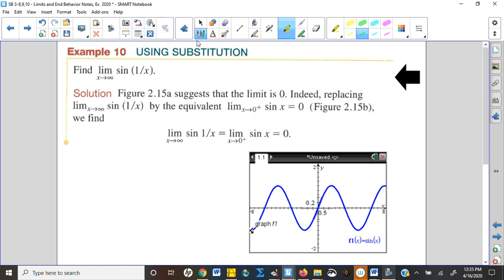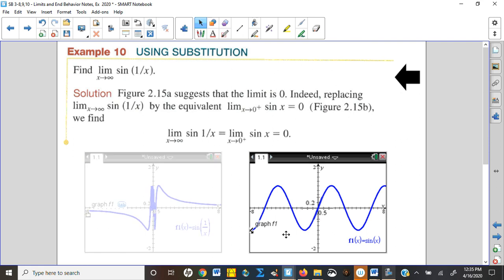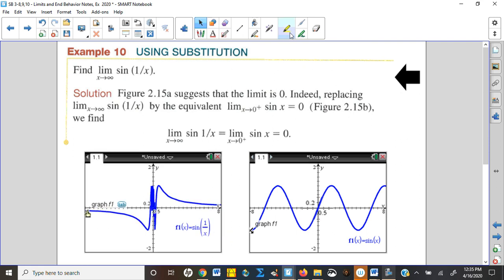Okay? Now, if this was a calculator problem, then it isn't hard to do the original problem at all, because I can graph sine of 1 over x and say, I wonder what's happening as I go towards infinity. Oh, look, it looks like it's going down towards the horizontal asymptote at 0. Awesome. And so I would get the same exact answer. But if you didn't have a calculator, or if it was a really weird type of situation, this strategy can be quite helpful. And this is the type of relationship between 0 and infinity that's really going to pay off if you understand it in calculus.